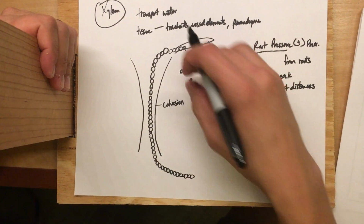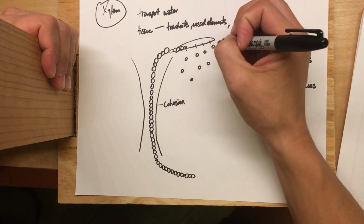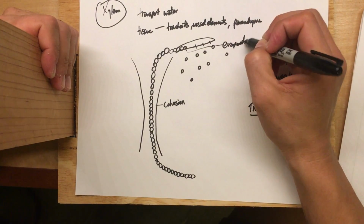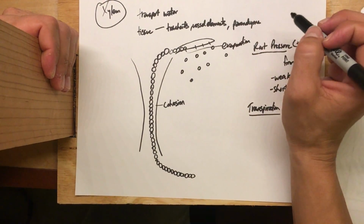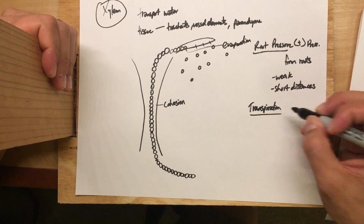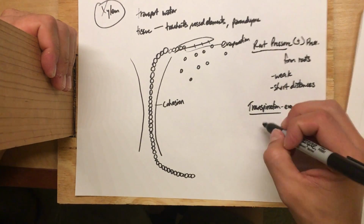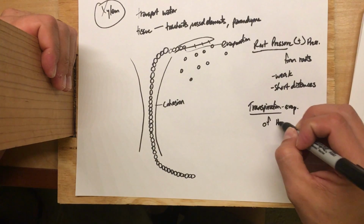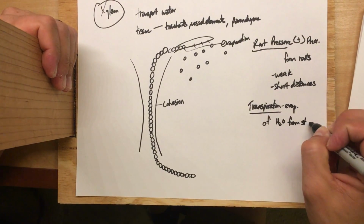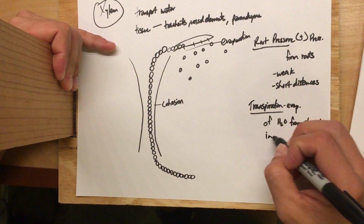But the reason why you have this pulling force on those individual molecules of water is because of evaporation of water out of the bottom of the leaves. And this evaporation at the leaves is what we refer to as transpiration. So transpiration is the evaporation of water from stomata in leaves.